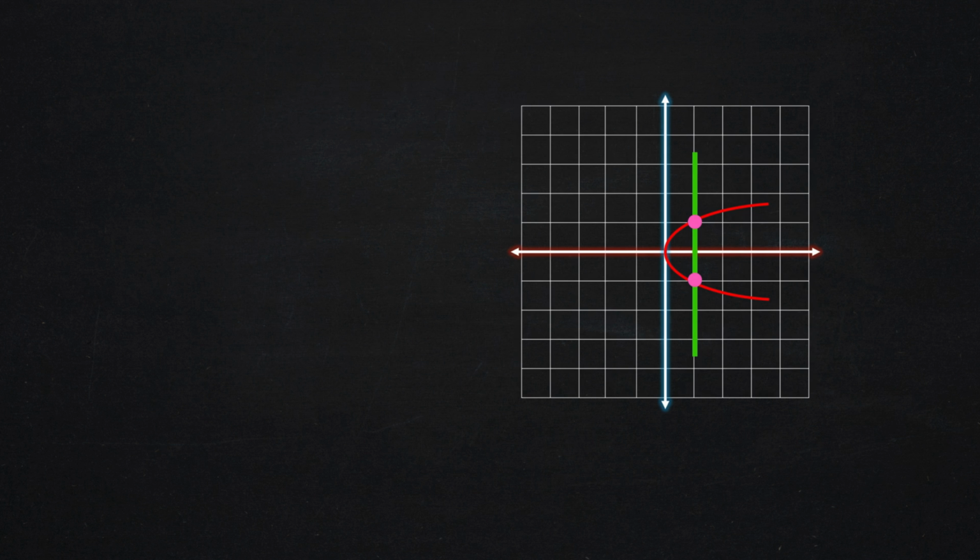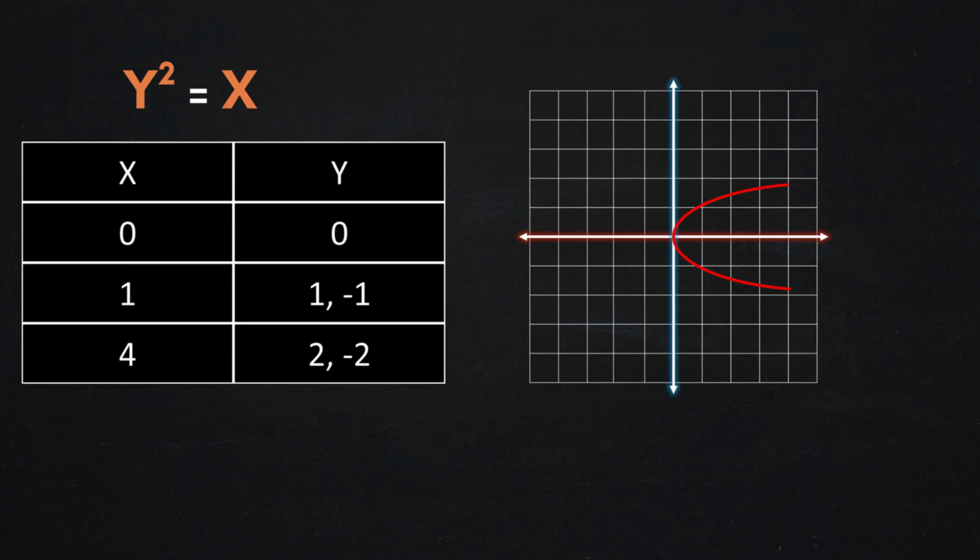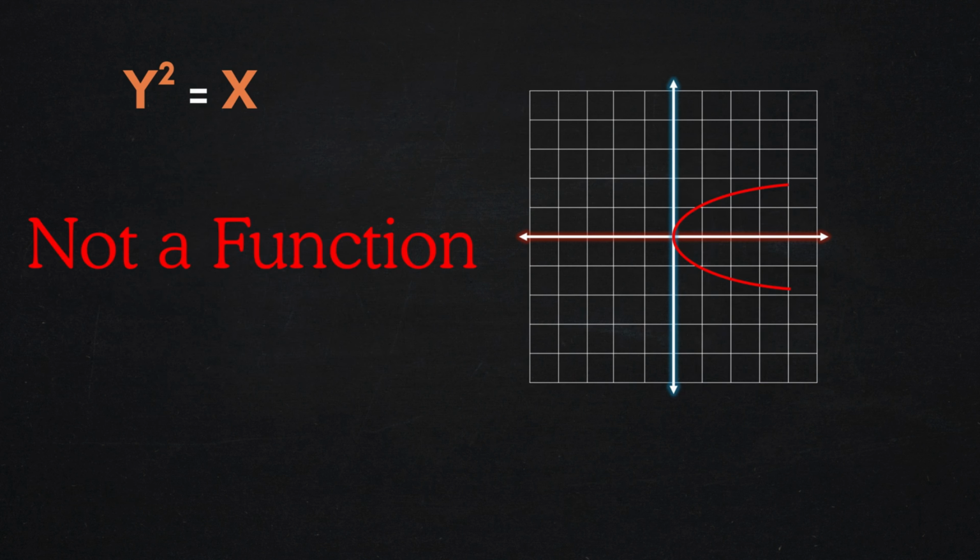But let's see an example that fails the vertical line test. Consider again the graph of y squared equals x. Here's what happens. At some x values, particularly negative ones, the graph has no points, which is acceptable. At a certain x value, which is the origin, the graph has exactly one point. That's also acceptable. However, for positive x values, our vertical line crosses the curve at 2 points. This dual intersection means two outputs for a single input, thus violating the rule for functions. Hence, y squared equals x does not represent a function.